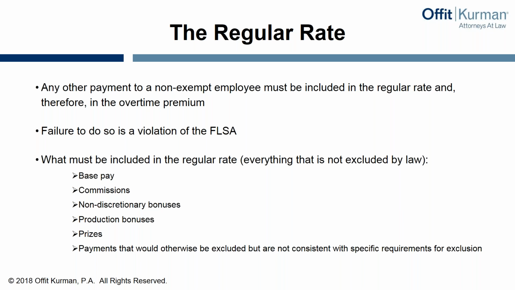So what happens a lot of the time is that a company will have inside salespeople, for example, that get paid an hourly rate and a commission on top of that. And when someone works overtime, they take the hourly rate, multiply it by time and a half, pay that as overtime, and they think they're doing everything right. What they often fail to do is pay an overtime premium on top of the commission payment, which is required by the law because the commission needs to be incorporated into the regular rate.